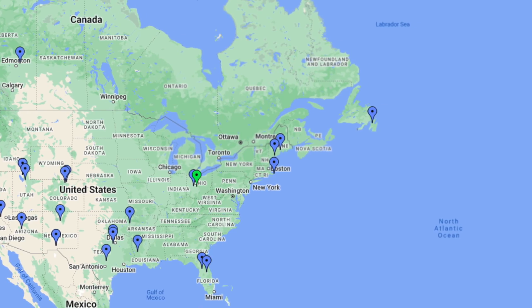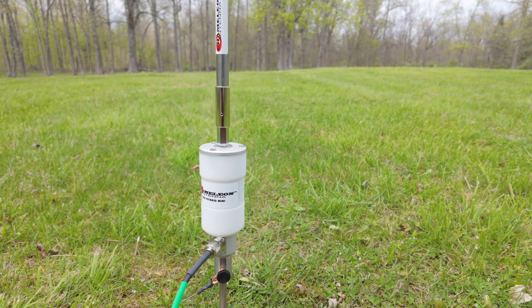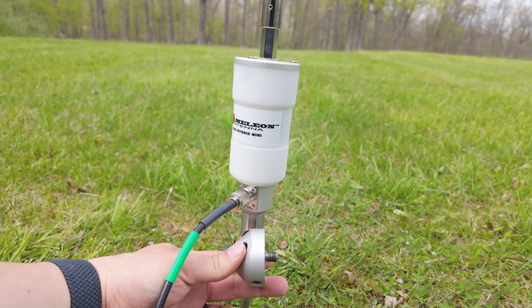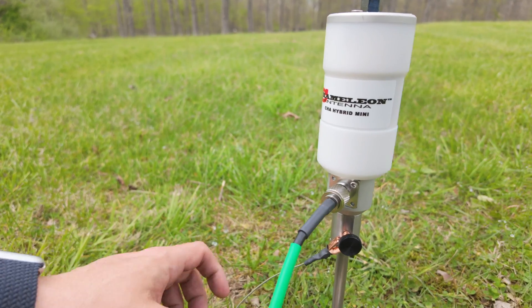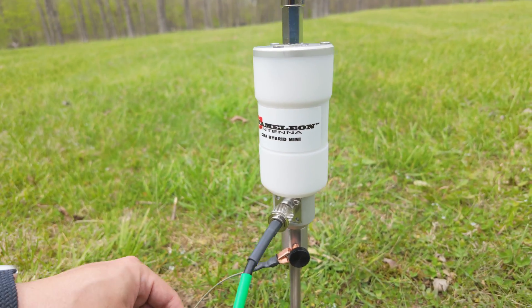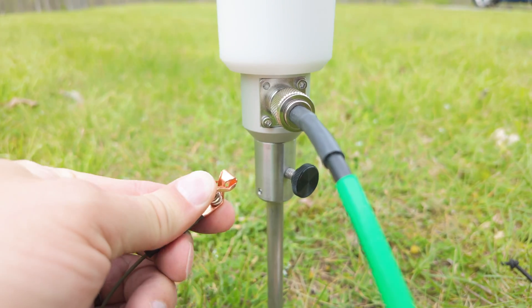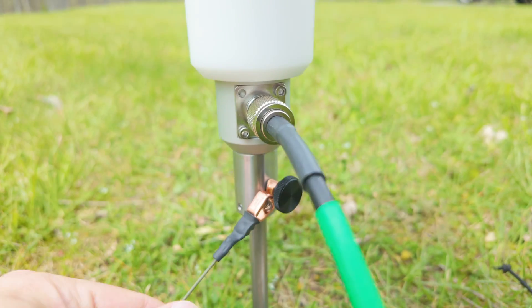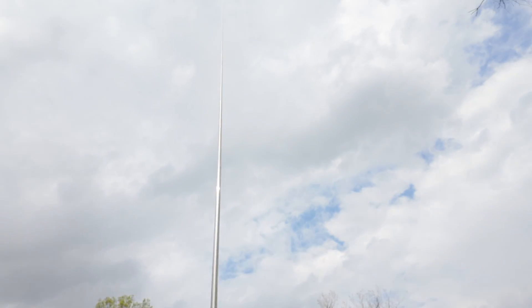Real quick, let's make this a vertical and then I'll run a Whisper on it. I don't think I'll be able to hear much better when it comes to SSB contacts — there's a Florida QSO party going on right now, so good luck finding anyone other than those guys. Here's what it looks like as a vertical. I took the center hub out and just put it straight into the spike, kind of like all their other antennas. For the ground radial, you just take the wire that goes between the two 17-foot whips and put it on the ground stud right here — it just has a little clip on it — and then you run it out.